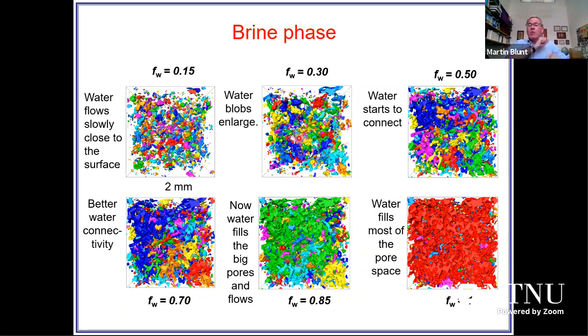Big pore, big pore, big pore, but they're not connected. And in fact, the narrow regions of the pore space, which will connect them together, are the most unfavorable for the water. So the water only really begins to connect at quite a high fractional flow, at 85%. And then at 1, it does, right? It does connect. The oil can be displaced in layers.